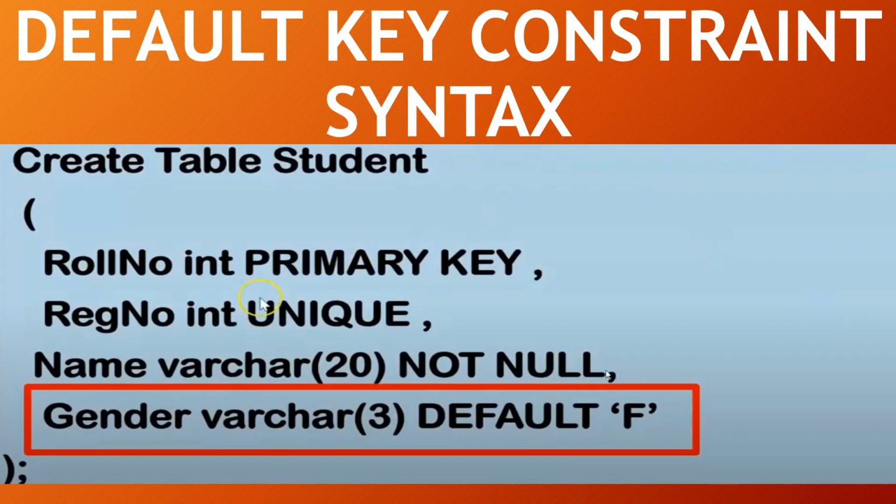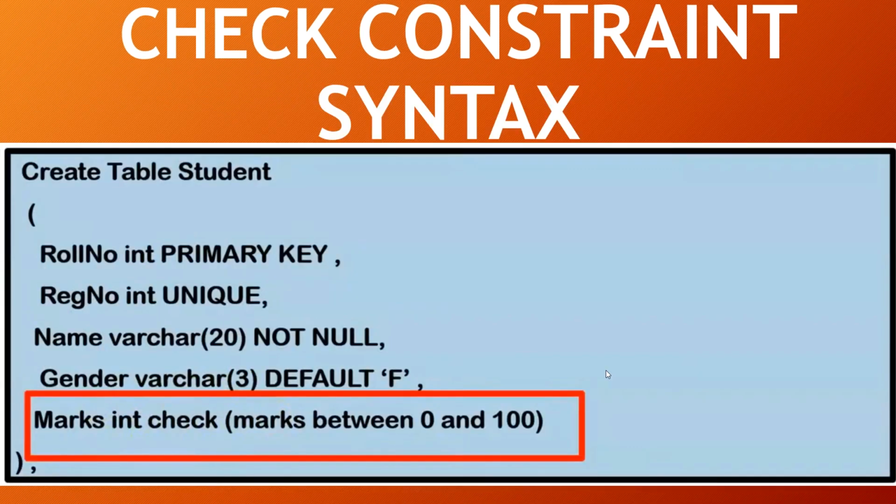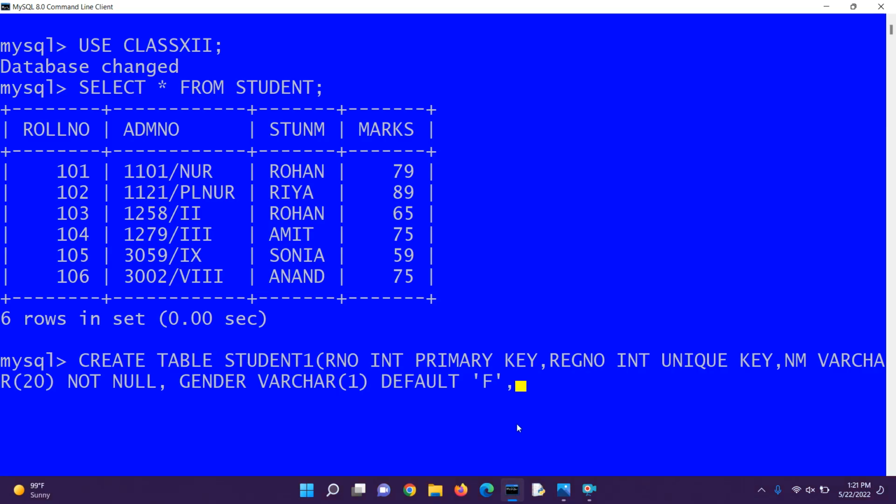Next is, children, the last one, check constraint. From the word check itself it is understood that you can ensure that the values in the column satisfy a certain condition. The example which I gave you in the beginning: if I am making a column marks, there should be a check. Someone by mistake should not type -45 instead of 45, or by mistake type 200 in marks that are out of 100. So what we can do is, in the same way, name of the attribute, data type, check constraint, and then the limit of it. So let us have it.